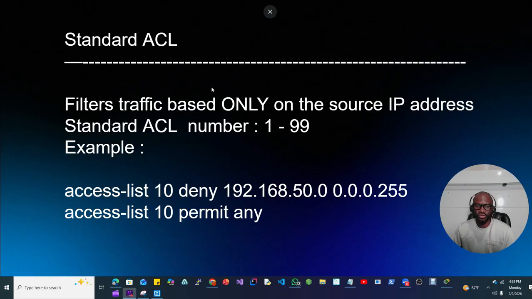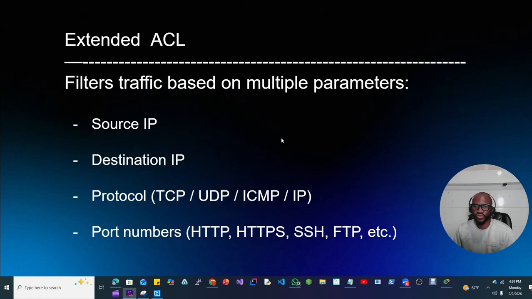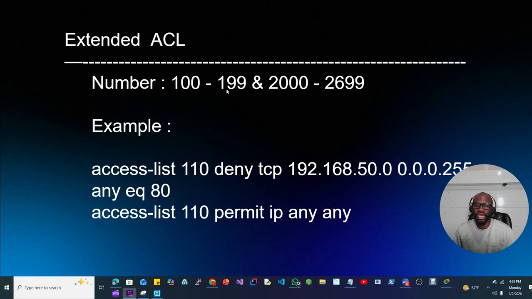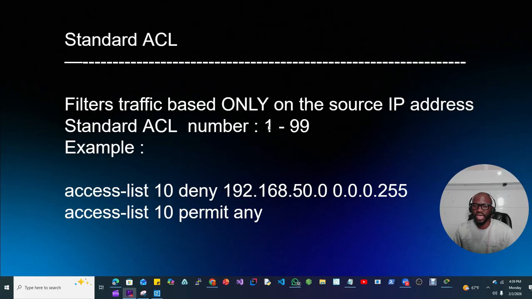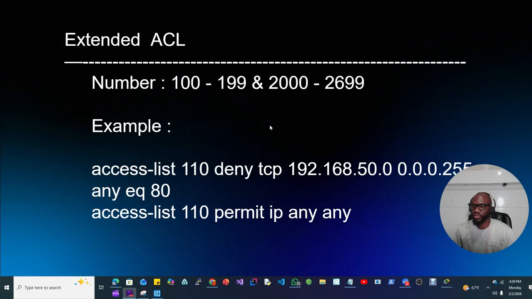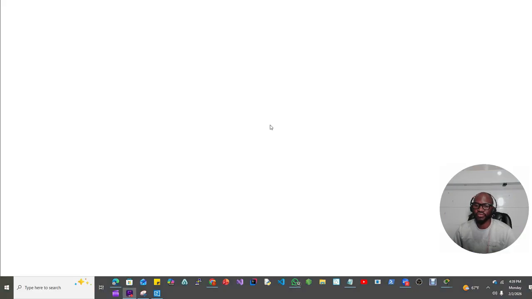With the standard, we have a number ranging from 1 to 99, and the extended goes from 100 to 199, or 2000 to 2699. So with ACL, the standard one only blocks traffic based on source IP, and the extended blocks traffic based on various parameters.